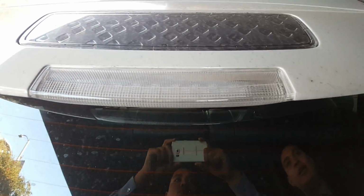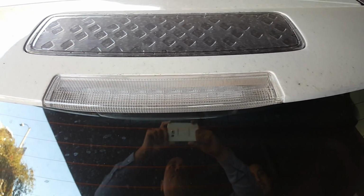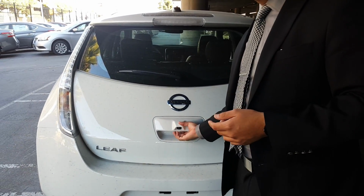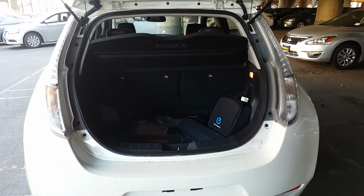Now, one key thing specific to the SL is that here at the top, we do have a little small solar panel. Now, that does not recharge the main battery itself. What it does is more for the accessories battery. So it's something nice to have. It's going to overall cause less strain on the battery itself to power some of the other features. So again, it's something more on the efficiency side.